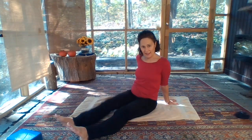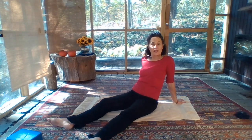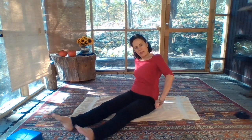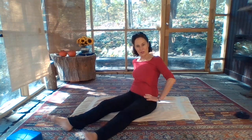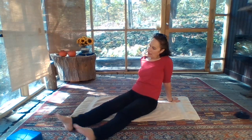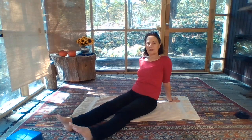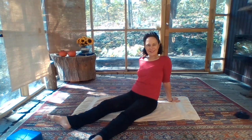Now straighten the legs, again leaning back, and just turn the legs in and out from the hip joints, way up here. In fact, if you put one hand here, you'll feel the muscles kind of moving and jumping around as you rotate the legs in and out. You could go slowly, you could go quickly. Feet are relaxed, knees are relaxed, everything's relaxed. And of course, you're breathing. Oh, it feels really good.